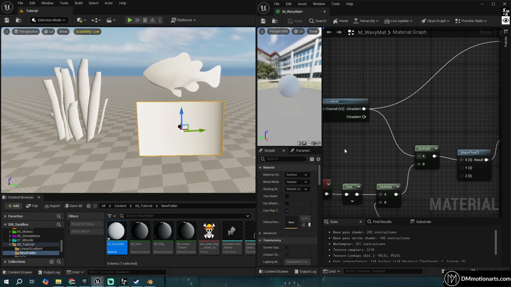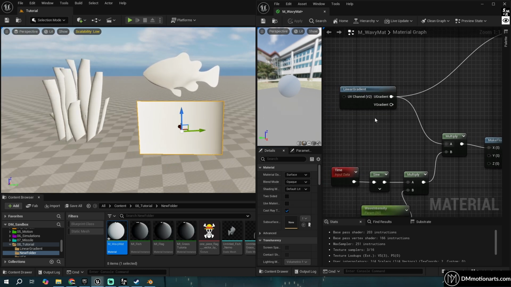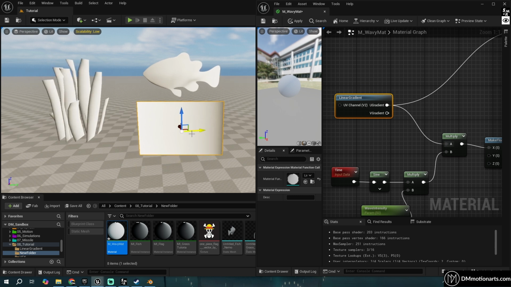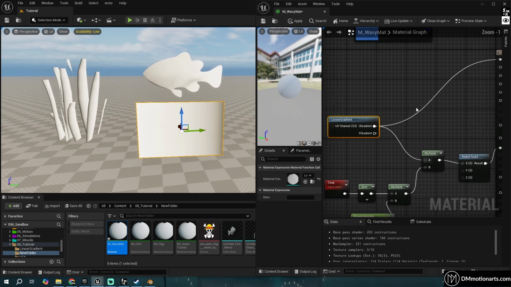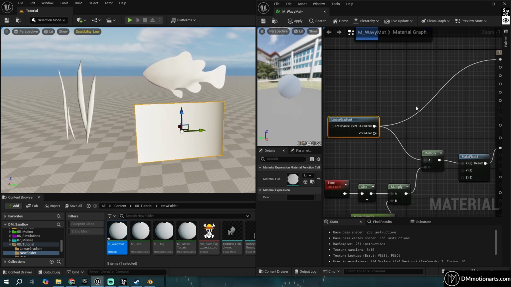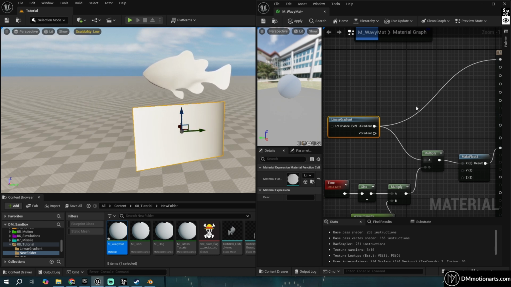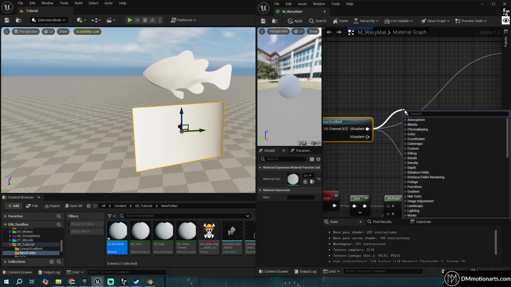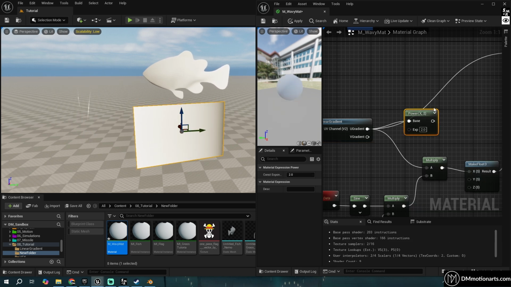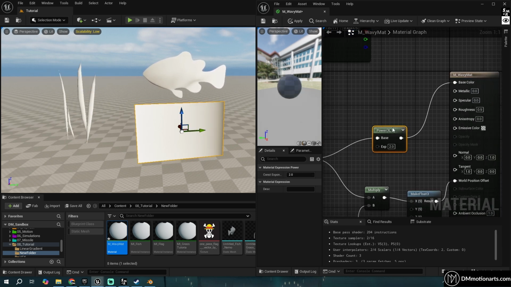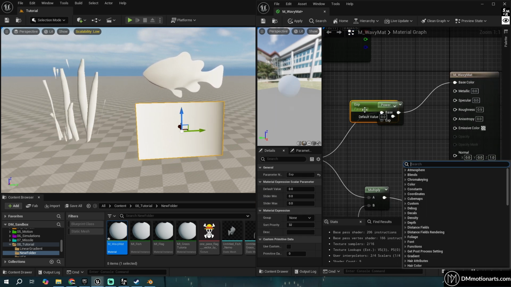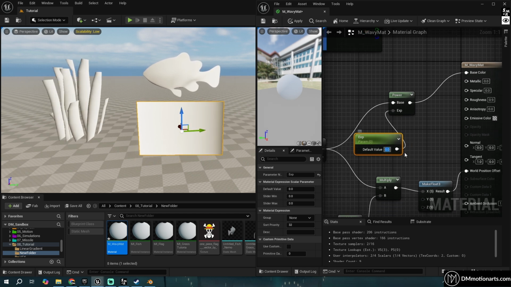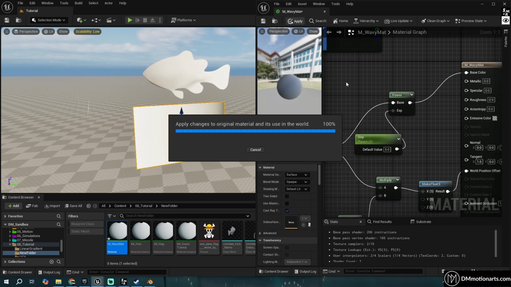Now if you know how to move these textures or do anything with this linear gradient, you would know that we can actually control it even more. I already have a dedicated video on how to create different types of linear gradients with different textures and all. So one of them is, if we go in here and then add a power node and connect it to the base color, let's promote this to a parameter, and let's say I do 5, let's do apply.